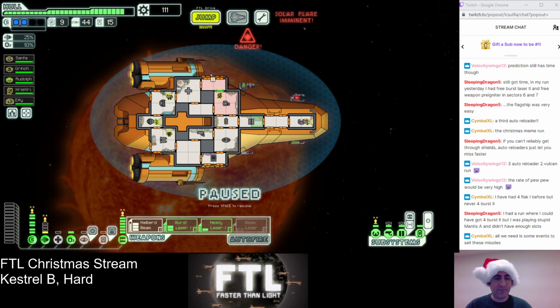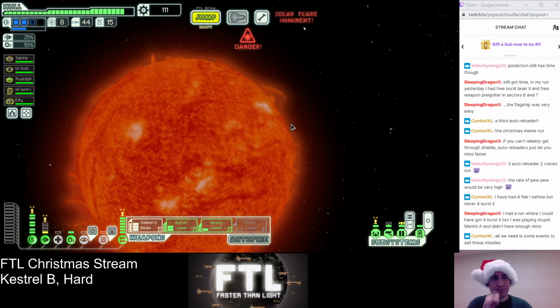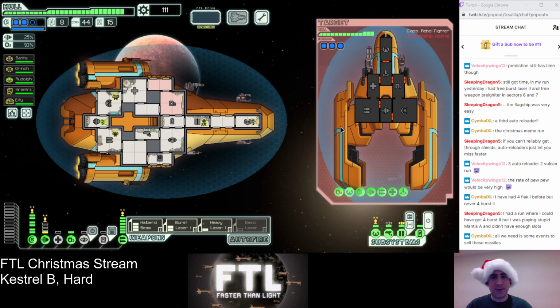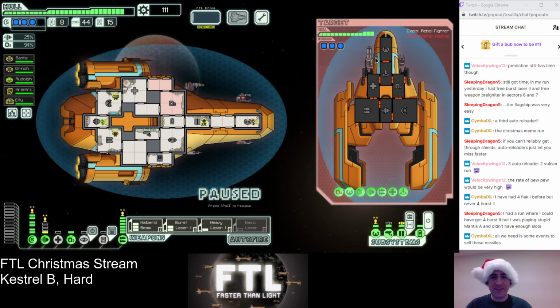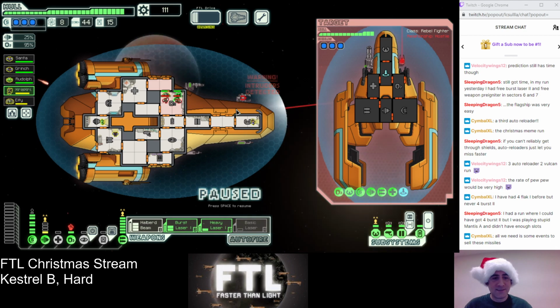Okay. Okay, you found us. Oh no, it's the most fearsome weapon of all. The Vulcan. I mean, I make fun of it, but the Vulcan can be a pretty strong weapon under the right circumstances. Could have just tried asphyxiating them, but we'll melee them and see what happens.